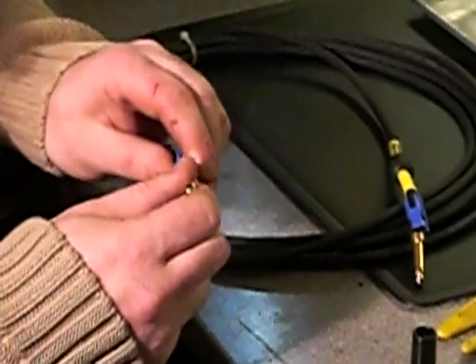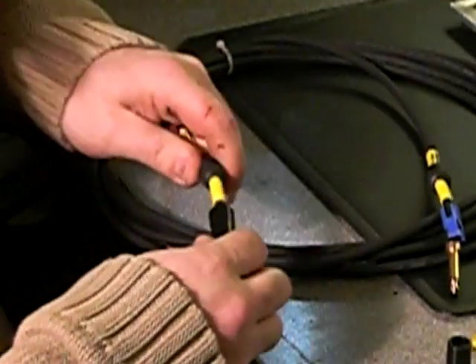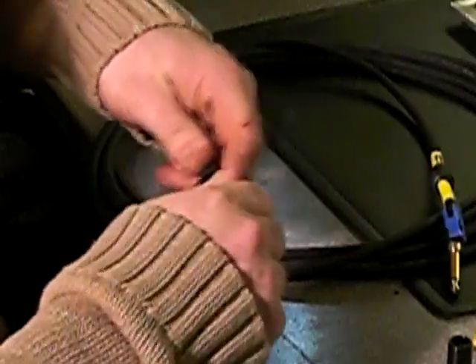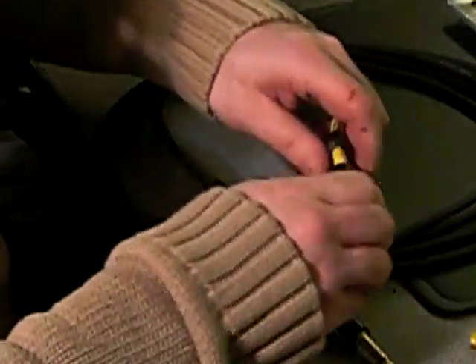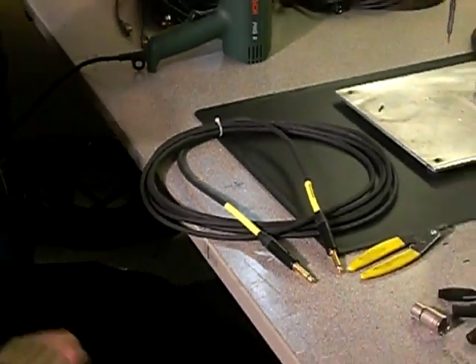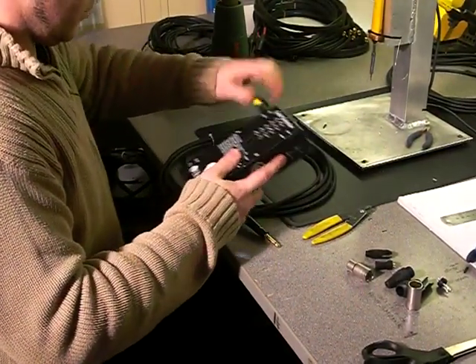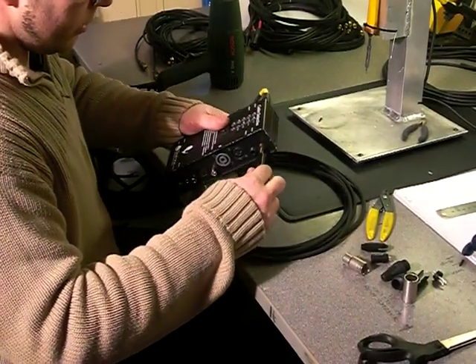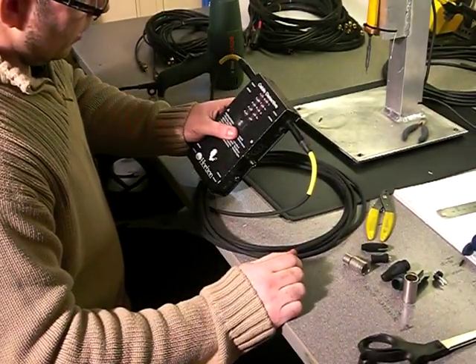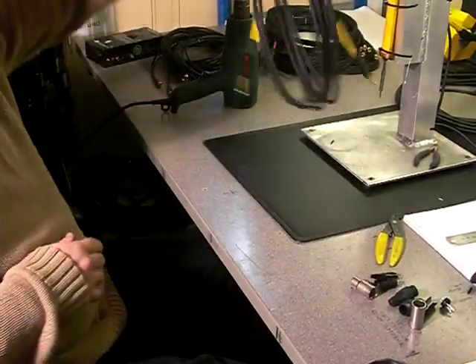Make sure that your clamp is butted up to the jack. Slide your barrel over, bring your boot down into your barrel, and screw them up. And that is how you make a professional six meter guitar lead — job done. Test it with a good standard tester on mono inputs, being that it's a guitar instrument lead. Tested, job done. Thank you very much, guitar lead done, thank you Leon.